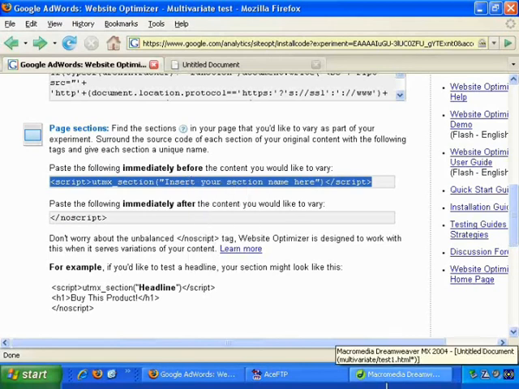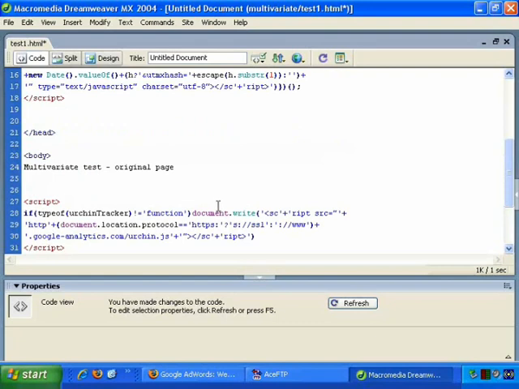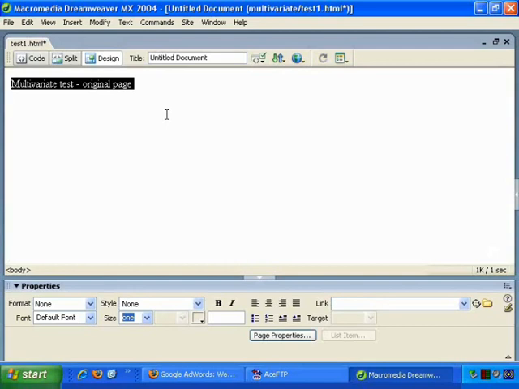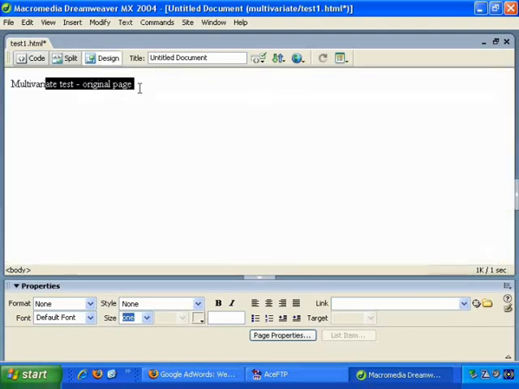Right-click Copy. Go to Dreamweaver. And okay, so we're working in Code View. If you aren't familiar with working in Code View, you can go to Design View. Find the part of the page you want to test and select it. And then when you go to Code View, that part is selected, so it helps you find your way through the code. So let's say we want to run two tests.